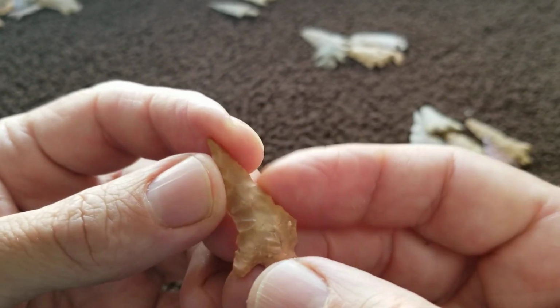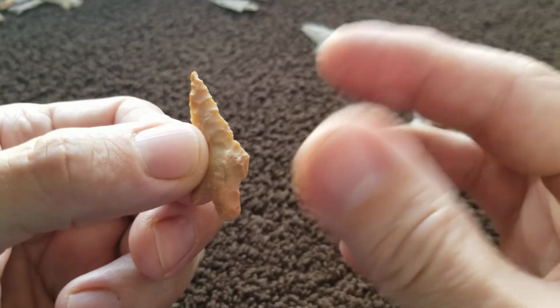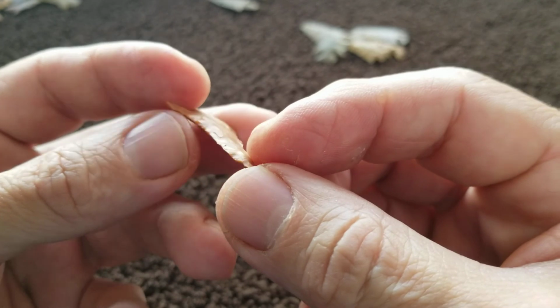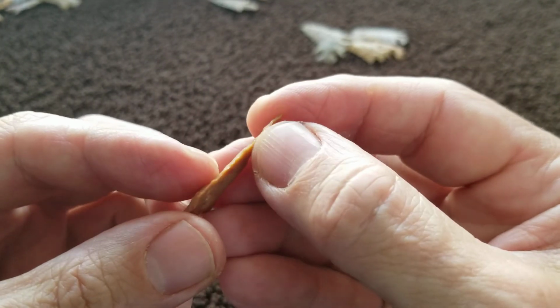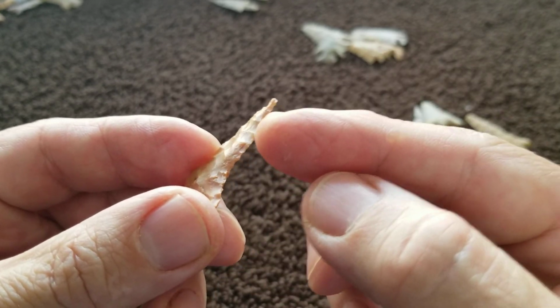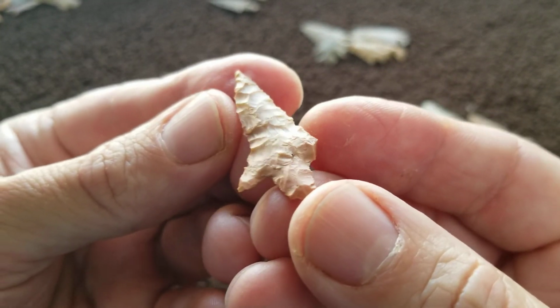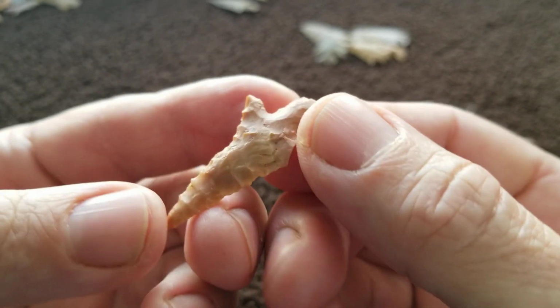I haven't been checking the edges, because they're pretty consistently mid-range sharpness. If I can feel extra sharpness, I'll tell you. This actually is pretty sharp. I noticed it when I picked it up. That's what kind of reminded me. This one is very sharp. Most likely heat treated. I would say 90% chance.